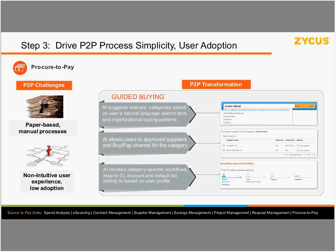Guided buying has a lot of different connotations to a lot of people. Guided buying is viewed as being very easy to use, almost walking you through the process and maintaining compliance to the overall policies. I think it's also guided buying in terms of guiding the requisitioner to those suppliers and those products that are going to bring the most value and the highest degree of savings, and allow you to achieve the savings potential that you go there for.